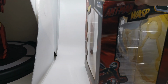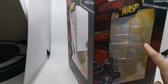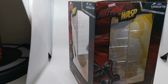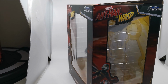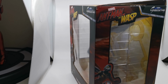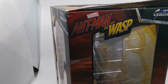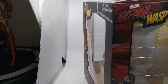But before we do that, just a quick note: you can see once again this yellow, like whatever this is, like some chemical thing, which is behind her. So once again, we don't have any backdrop piece for the diorama. The diorama is the statue itself together with Ant-Man, and I will show you how it looks in a second, if you haven't seen it already in the Ant-Man video before. So let's open the box.